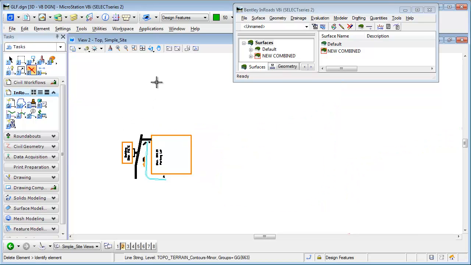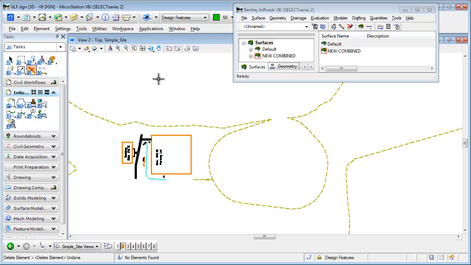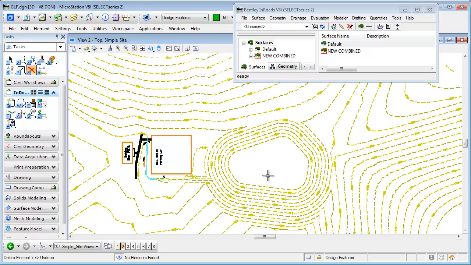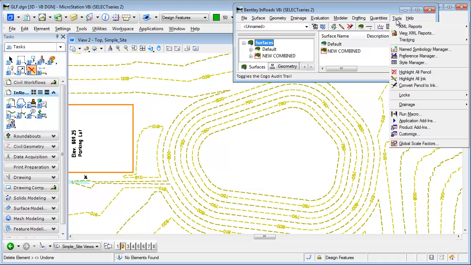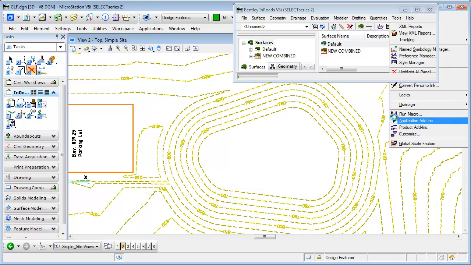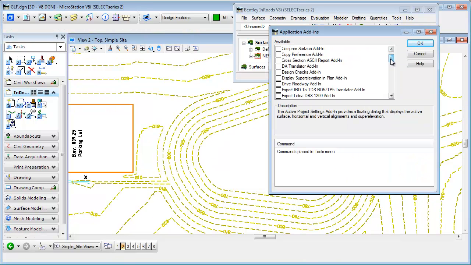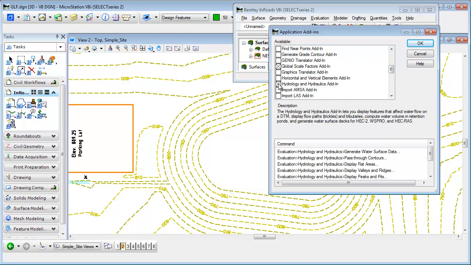Now, the other way to do that is with the hydrology and hydraulic commands. That gives me a little bit more of a dynamic display. So let me just undo here a couple times to get back that original display. If I want to do something similar to what I just did, I have to, number one, activate the hydrology tools. So go up to Tools, Application Add-ins. This is additional functionality you can add to the InRoads interface. And if I turn on this hydrology and hydraulics, you can see it's going to show up in the evaluation category or the pull down menu.